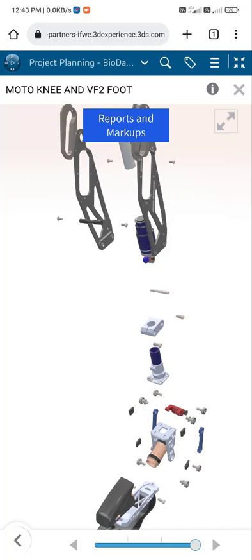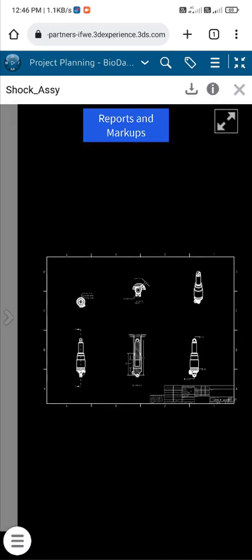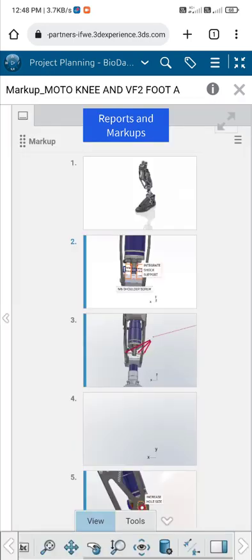When it comes to report generation, whatever report you have created, you can simply add it into your task so that everyone can have access to this report and check what exactly has been done. When it comes to the DXF and DWG formats, you can even preview them and have a look at all of them. With this particular markup, you can create multiple slides with respect to the requirement, showing where exactly the changes are needed and what needs to be modified. All of it will be stored in the 3D markup.